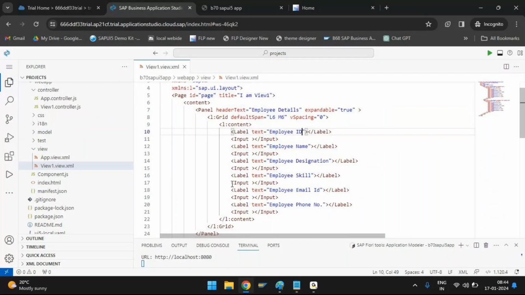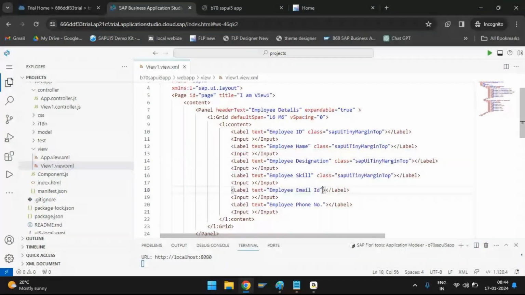Now let me use this CSS class equals sapUiTinyMarginTop, and let's apply this for all the labels.